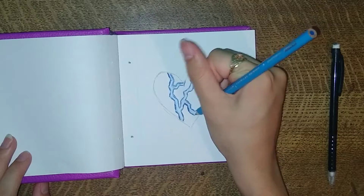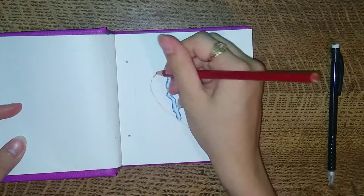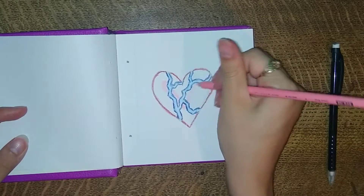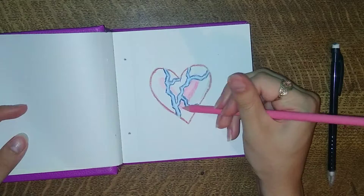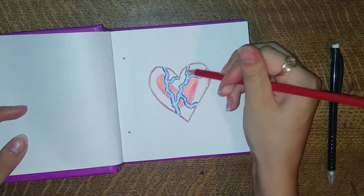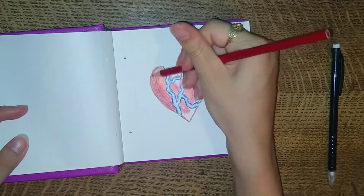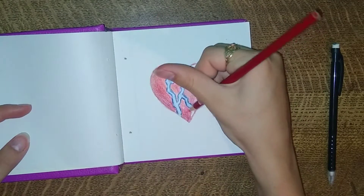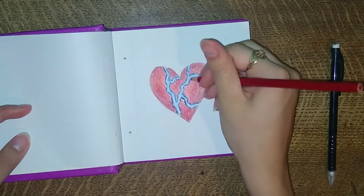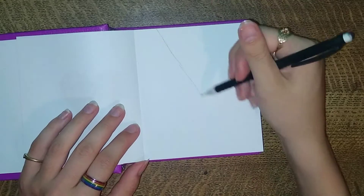I decided I wanted these little blue lightning-like stripes through the heart, so I first drew them in with pencil and then started drawing them in with blue — a lighter blue on the inside and a darker blue on the outside, and then a brighter blue on the inside. Then I started working on the heart, using pinks in the middle, and immediately went over it with red, just kept going until I was happy with it. I didn't like the pink colors that much, so I colored over them and it all worked out. I tried using white for a second there and just left it that way.